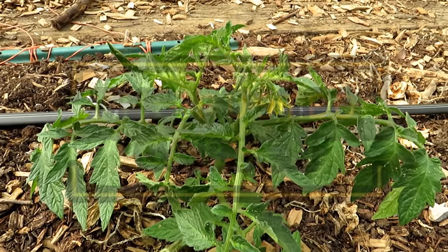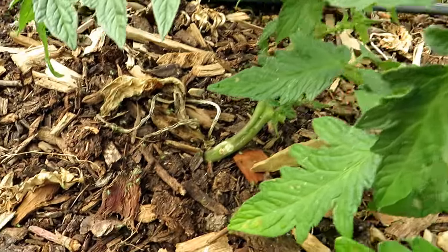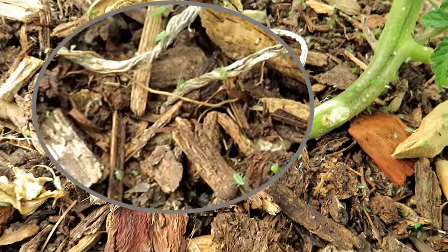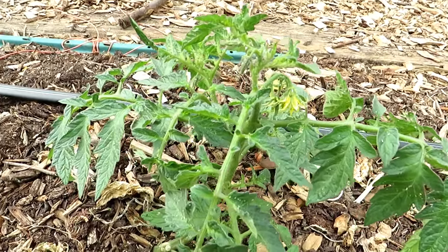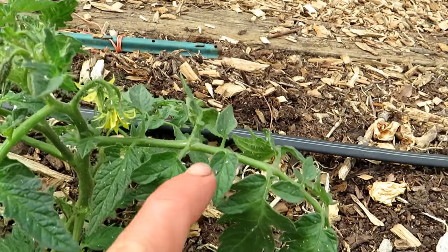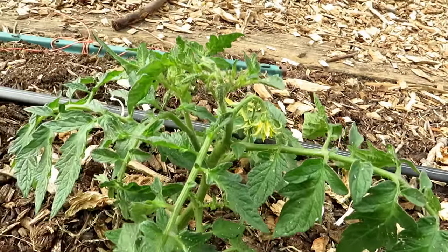Welcome to the Rusted Garden Homestead. In today's two-minute tip video I'm going to show you how to identify and treat aphids. I just shook this little tomato plant — that's one thing you want to do, give the plant a shake to knock off all the aphids. You can see the little green soft-bodied insects walking around. You can also see all these little white specks, which come from when they molt and shed their skin. That's how you know you have aphids on your tomato plants or other plants.